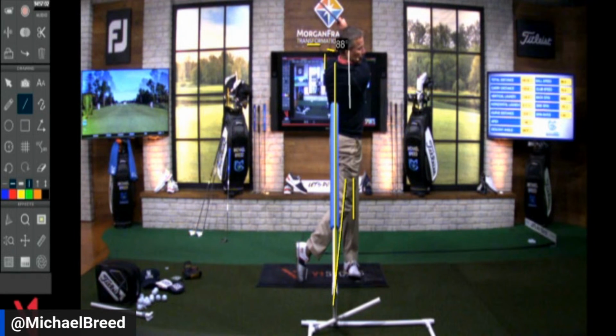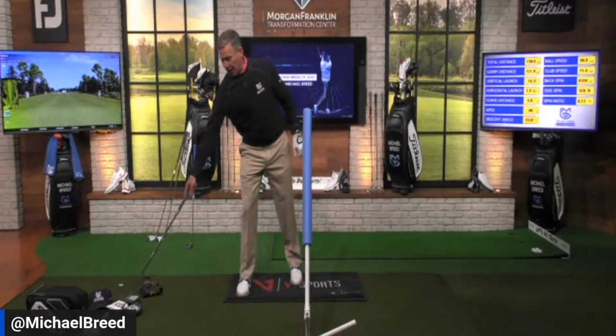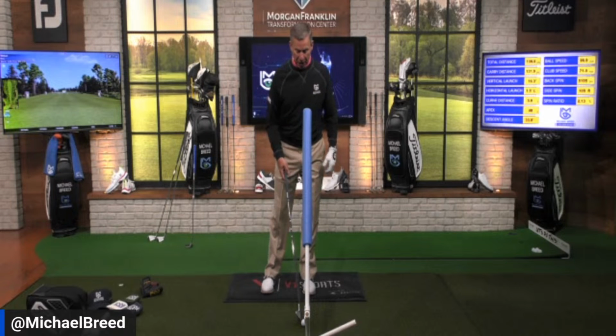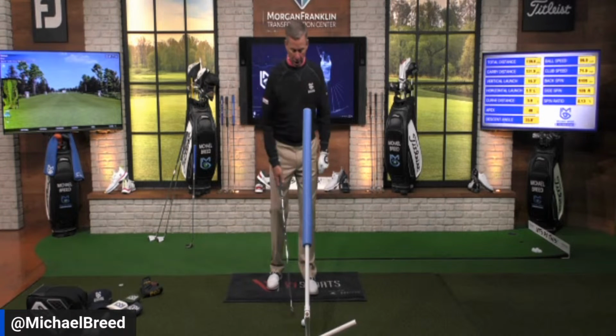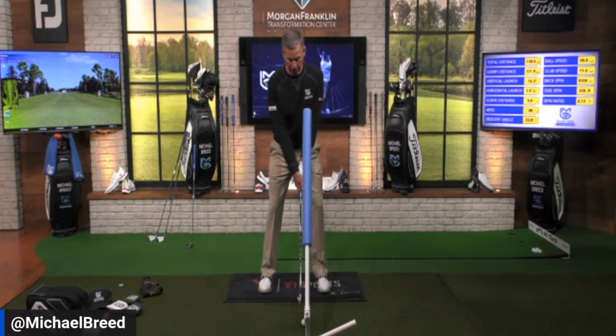And now I have that straight line from my ear straight down to the foot. That's what you're trying to achieve. Okay? So really like that one. And frankly, this is something that I work on in my swing. I will get to where I start hanging back a little bit too much and not generating the impact, the contact, the consistency that I'm looking for.